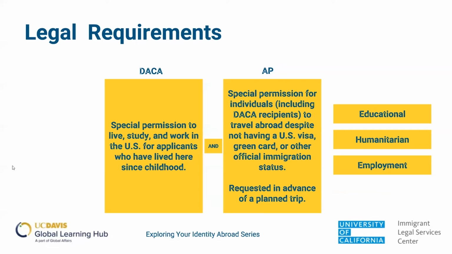It's very important to also budget enough time and apply for it well in advance, because it tends to take several months for the immigration department, called the USCIS, to receive, process, and decide on advanced parole applications. Currently, the estimate is about 5 to 7 months, although the actual length in each application will be individual on a case-by-case basis. For DACA recipients, advanced parole also needs to be for certain purposes for the trip. There are 3 main purposes that DACA holders can request advanced parole for. They are educational, humanitarian, or employment-related trips. A study abroad program would qualify under the category of educational trips.